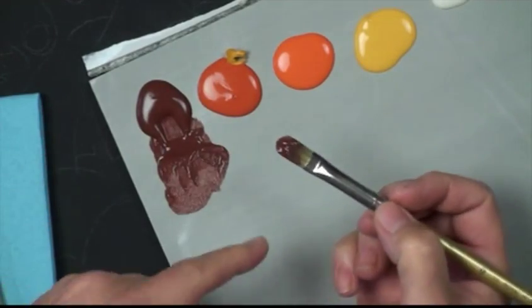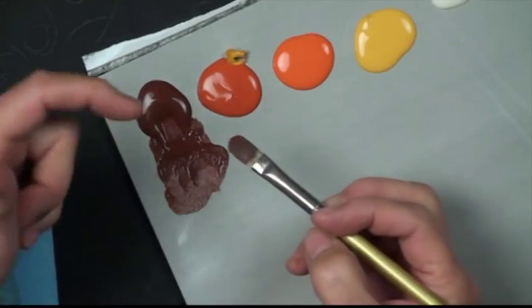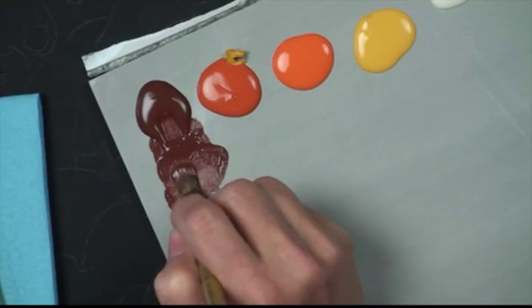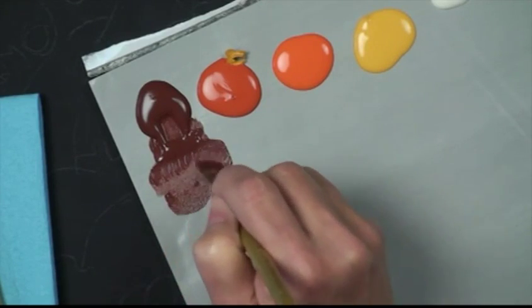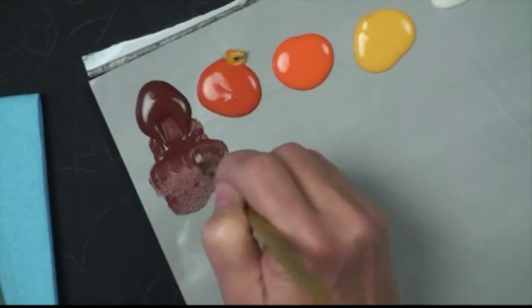That's what I call them. What we're trying to do is make a big lump of paint in the middle and have it be flat on the bottom where we're loading it, okay? So I'm going to press, press, press, load, load, load, and I'm pressing pretty hard, tapping, and I'm building that paint up to the top, which is going to feed the dry brush.